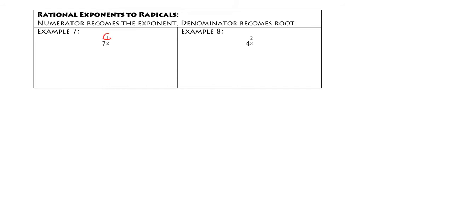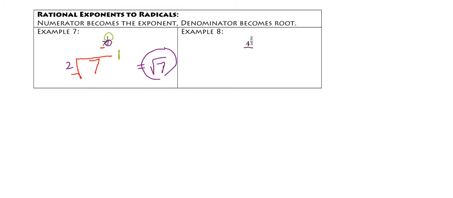Okay, the top number, the 1, sorry, I should back up. The base was 7, so 7 is what's going to be underneath the root. The 1, since it's on top, will be the exponent, so raised to the 1 power. And the 2, since it's the denominator, becomes the root. So the square root of 7 to the 1st power, which typically we just write as square root of 7. Square root of 7. There we go.